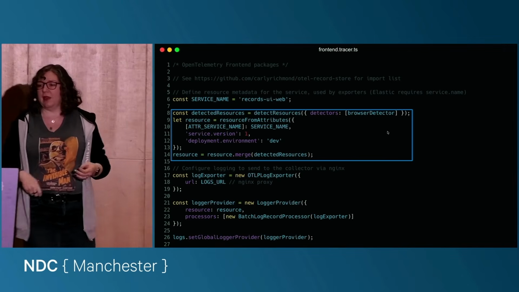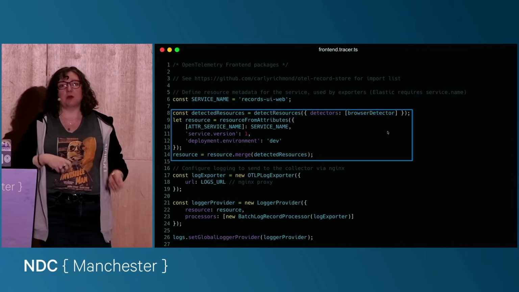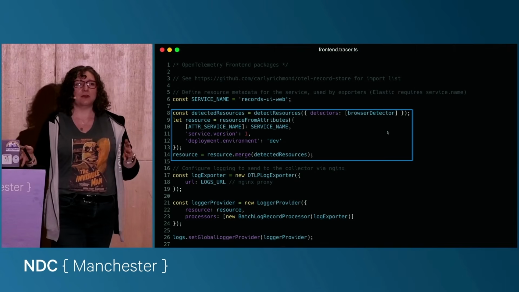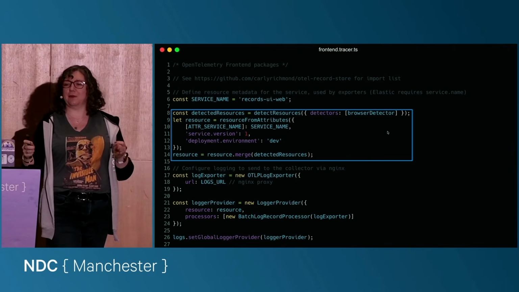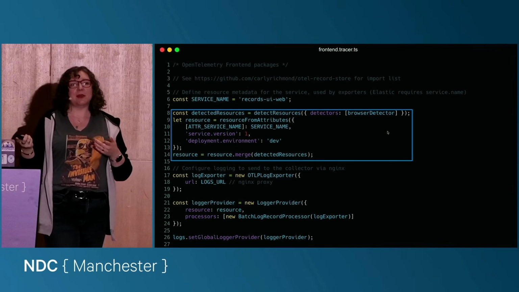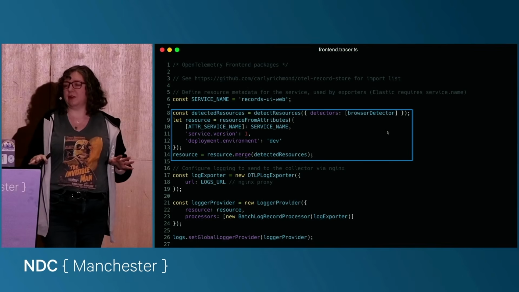Cool. Now, if we do this manually, and this is where we do a bit of a hop, does anyone do any TypeScript development at all? A few? Okay, cool.